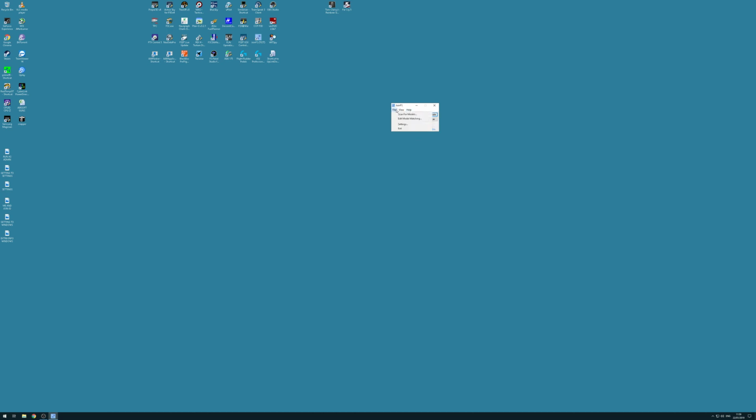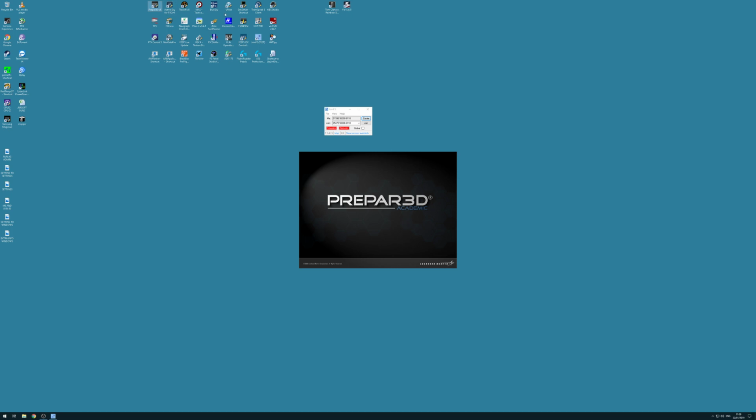Okay, once you're in, you are going to start your sim. It's irrelevant what sim you use. Joinfs will happily connect P3D, FSX. It does work for X-Plane, but no one uses X-Plane on this organisation because, well, what's the point? There's no weapon system available. So I've only just started my computer, so the first run takes a little longer to load.